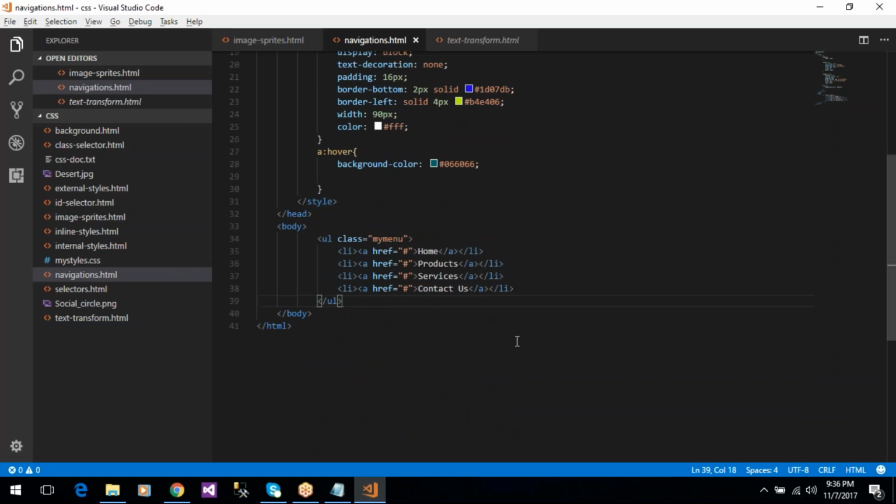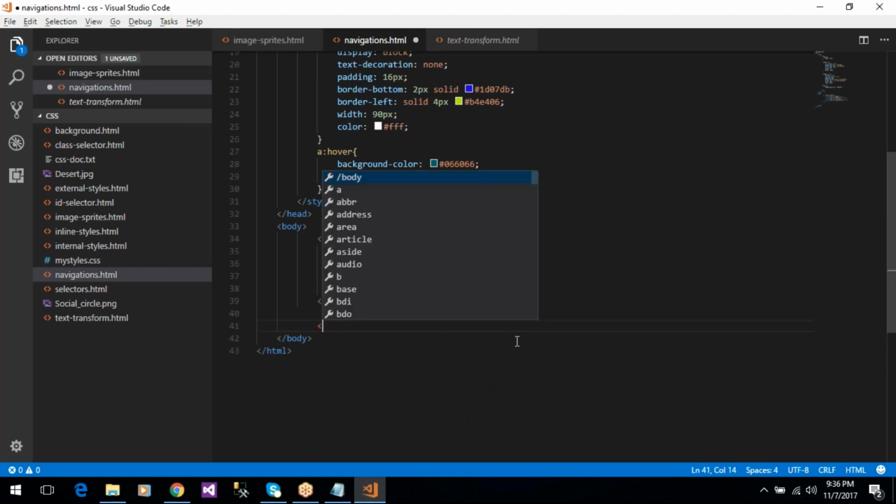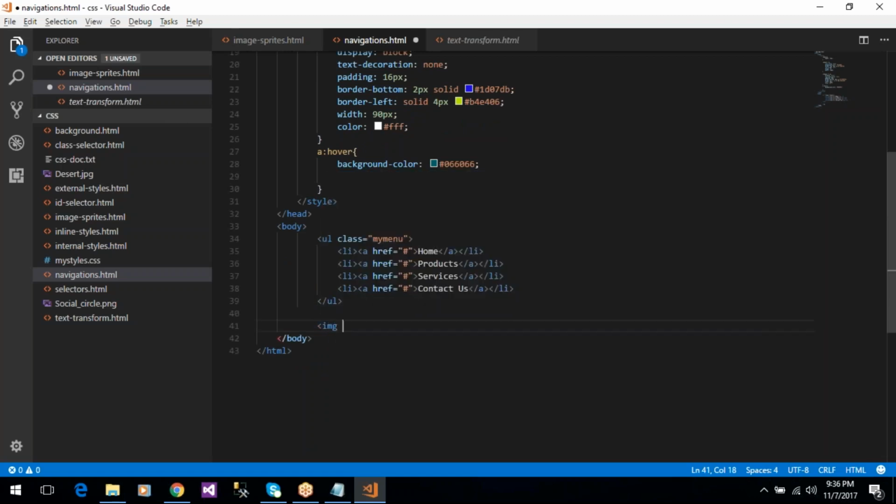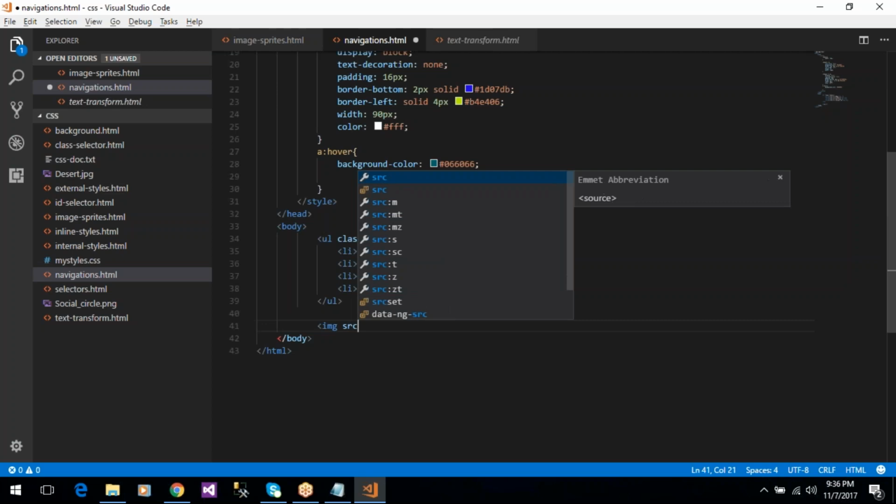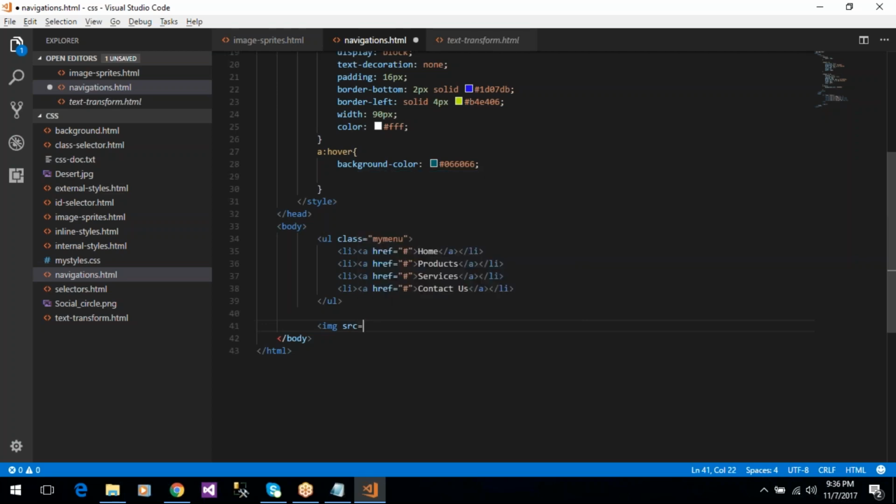For example, use the image tag with src, not href, source.